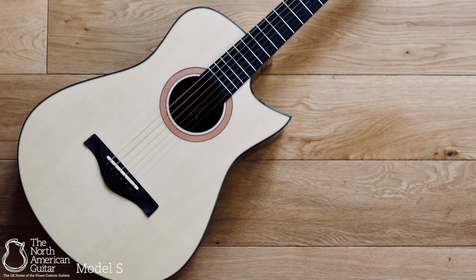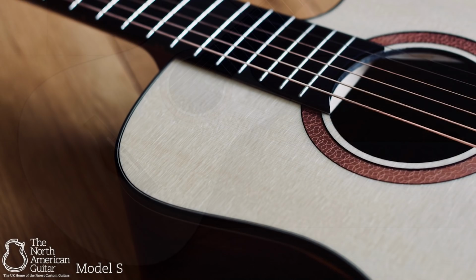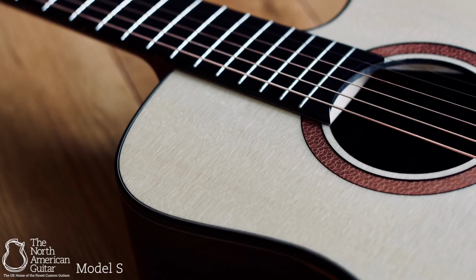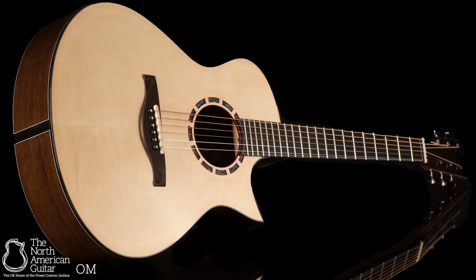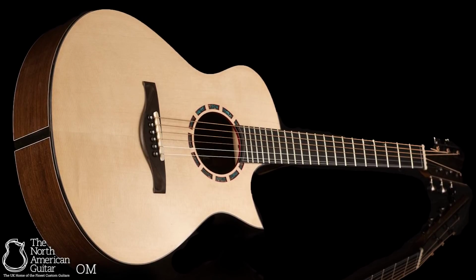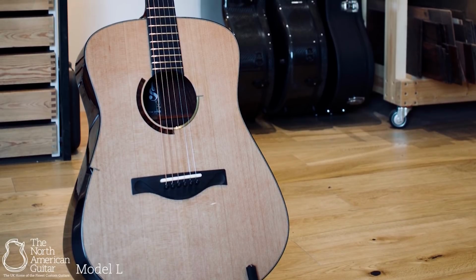So I have three models now. I have the Model S, which replaces the Somogyi-style 00. It's slightly smaller, with a shorter scale length. I have my Model M, which replaces the OM. And Model L, which is my homage to the Somogyi MD.